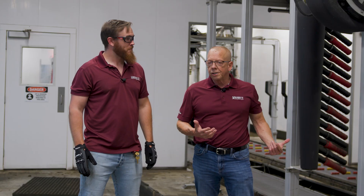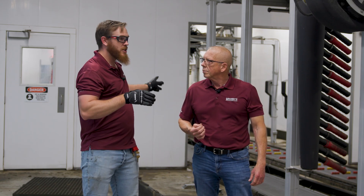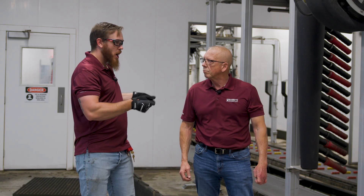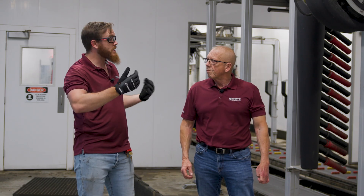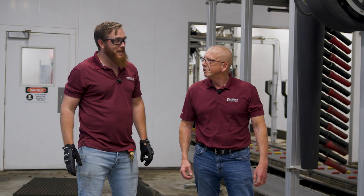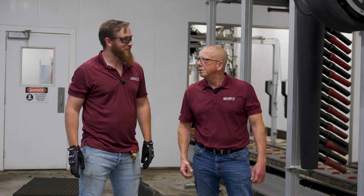We've got all the grating removed and the cover plate off of the motor. Now what we're going to do is pull the veneer plates off of the exit and the entrance — the drive on and drive off plates. We're going to remove those, then set up a few C-clamps along the bottom of the conveyor so we can set up our fire clamps on top, actually split the belt, then release the fire clamps so we can swing the belt one way or the other without losing it underneath the conveyor — because if we lose it underneath, we're probably in for another hour dragging it up by hand, and that's something we don't want.